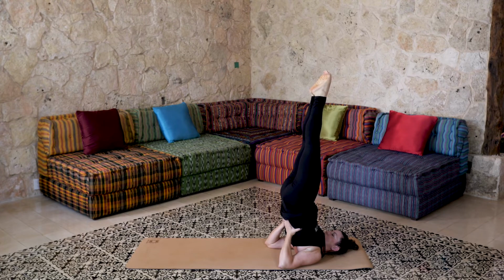We'll take a moment to meditate in this pose. Find the stillness and bring your attention to the space between the eyebrows. Imagining a beautiful rose or a lotus. Using our determination to stay here for a few more breaths.